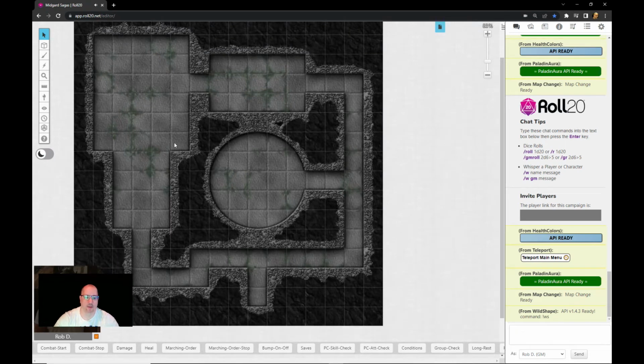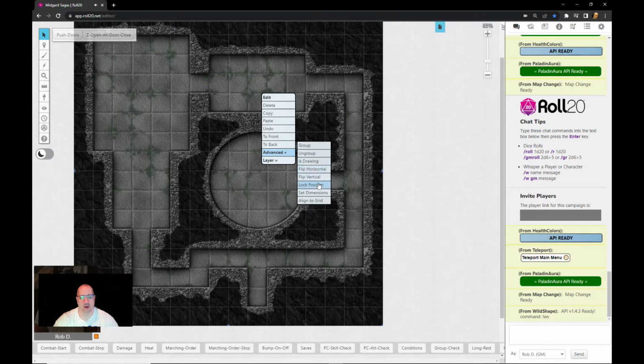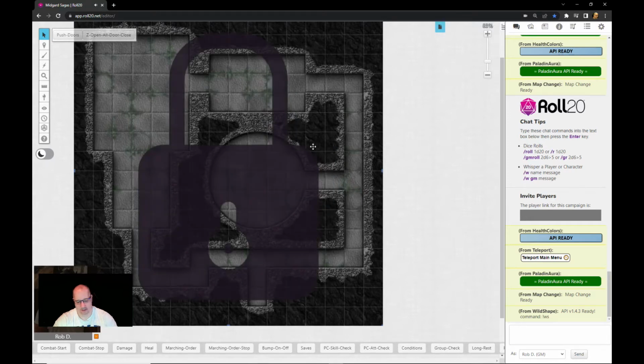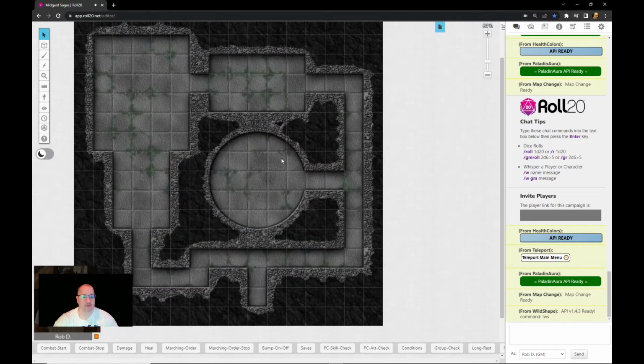Now I'm still in token layer. It actually moved the map itself to the map layer. All right. So now I want to go to the map layer, click on the map, and now lock position. Now I have a 16 by 16 map. I've showed you 2 ways of pulling a map. The most important thing about a map is that they be on the map layer. So they're below the tokens, so they don't cover up anything or do anything crazy.